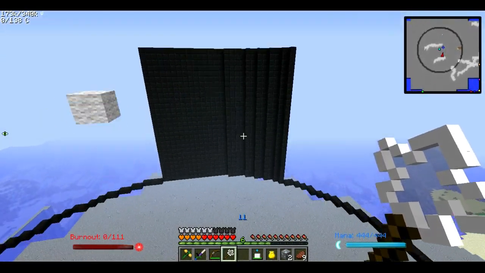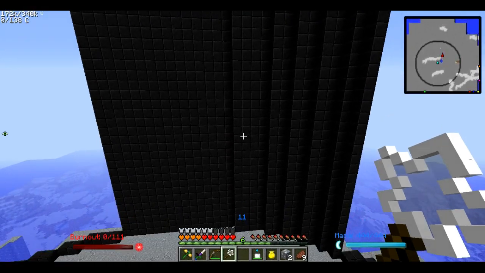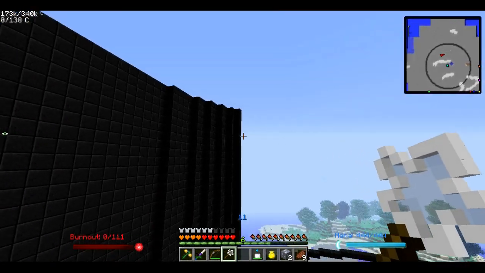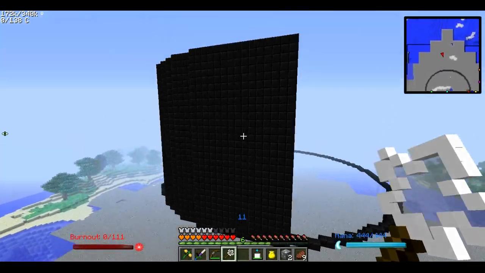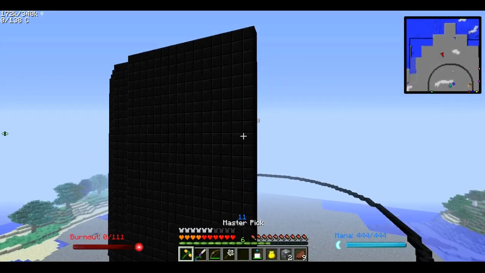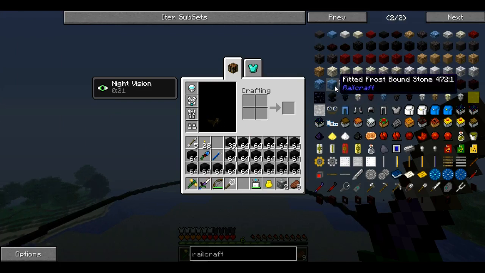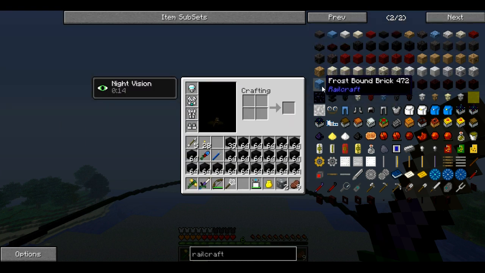So yeah, that looks pretty freaking awesome. I don't really like the lines that much, but I mean, it'll grow on me. It looks really good, I think. I'm definitely gonna add patterns with frostbound bricks and stuff. But I'm still not sure if I should use the frostbound block, or fitted frostbound, or I could do the frostbound brick, but no fitted frostbound. That's too much texture for me.